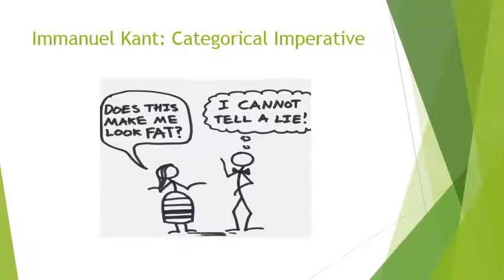And under Immanuel Kant's categorical imperative, he believes that we basically can't lie, right? And moral obligations are derived from pure reason and not from religion or God. What's right and what's wrong is sort of ingrained in us, right? He believes that it's through our intellect that we basically know right from wrong.